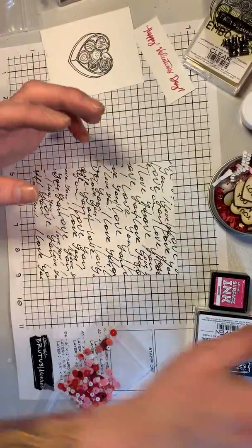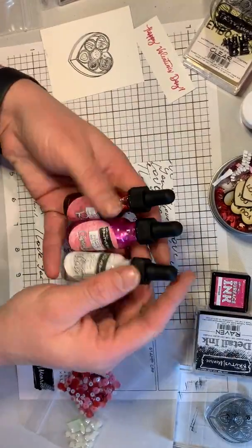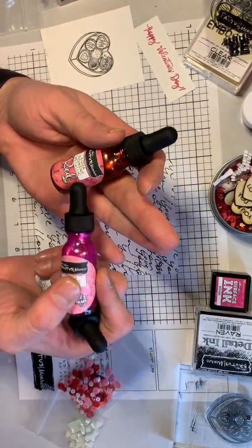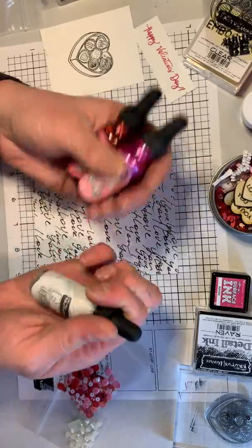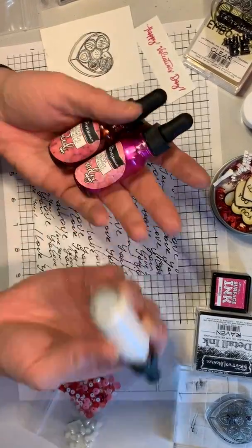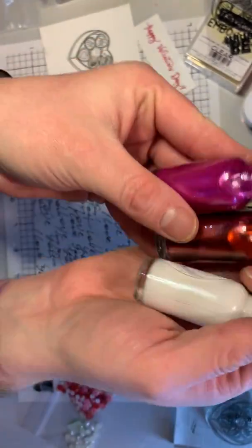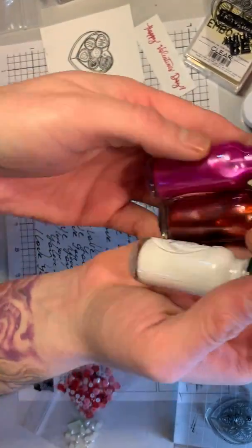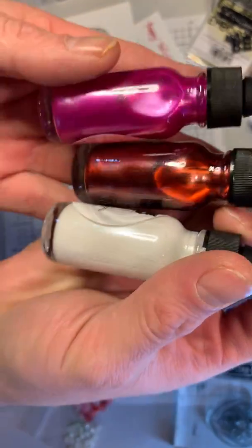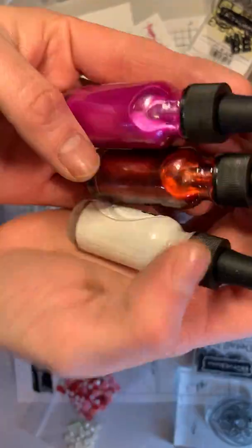And we're going to be using the Valentine's Day Aqua Pigment set. So there is the Red Hot, the Candy Heart, and then the white, but it's like a really pearly, shimmery white. As a matter of fact, all three of these, I don't know if you can really see it that well, but they're all pretty shimmery, which is nice.